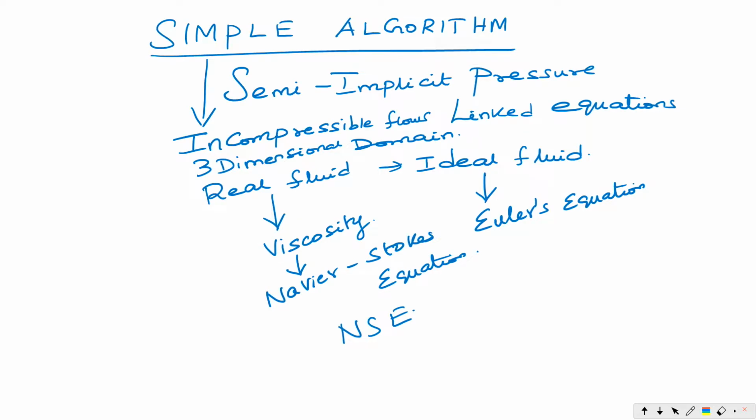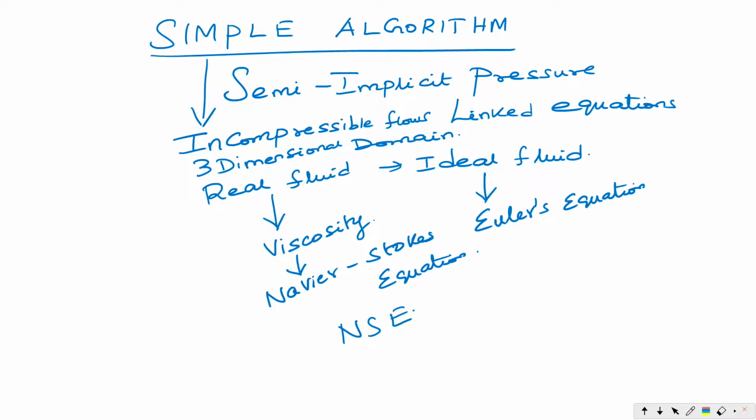So coming to the SIMPLE algorithm, as yesterday we have discussed, this algorithm is mainly required for incompressible flows. It can be extended for compressible flows also, but that is not required. Generally it is required for incompressible flows. The SIMPLE algorithm stands for Semi-Implicit Method for Pressure Linked Equations.